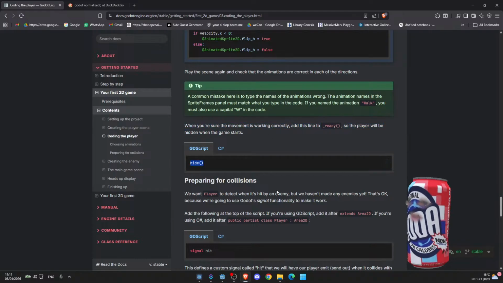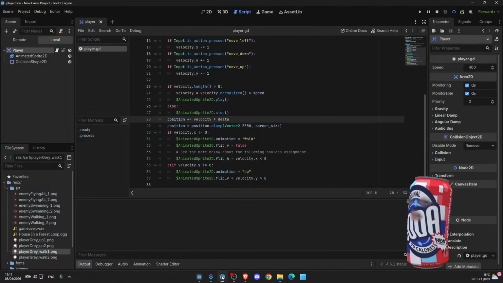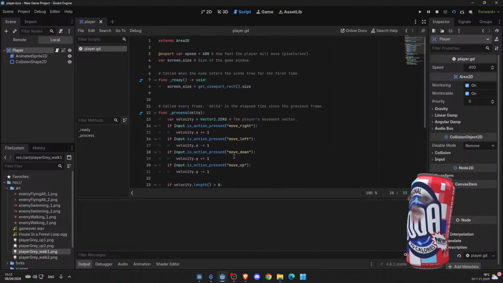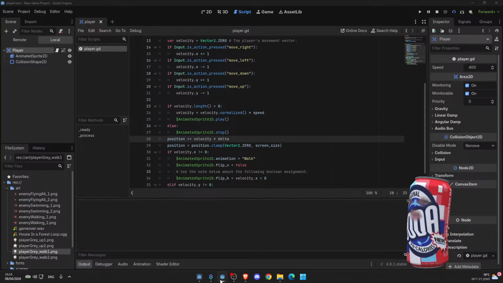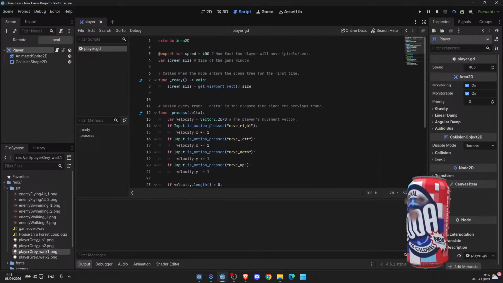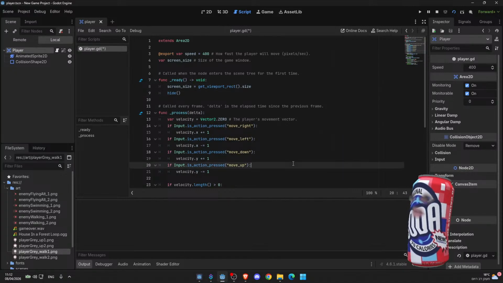Hide. Okay. Why would I want to hide a player? Where did it want me to hide? Ready. Hide? Alright.